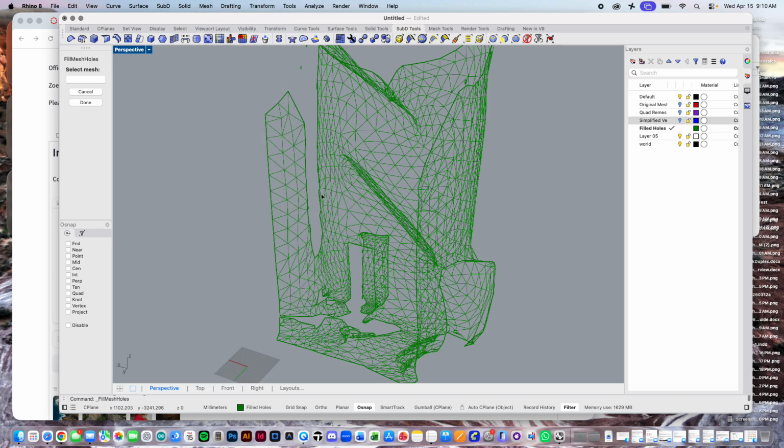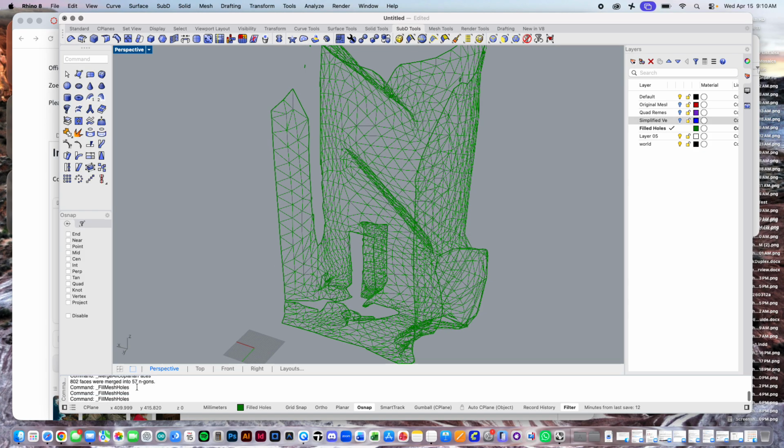So let's try this. Now it's probably going to come up with an error because there's not an obvious sort of hole. Maybe there is. Let's see. Fill mesh holes. Select the mesh. And I can't see the command line. Okay, here we go. And it's just saying, okay, yeah.